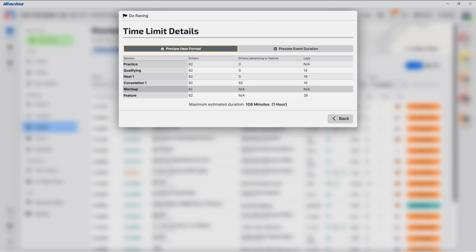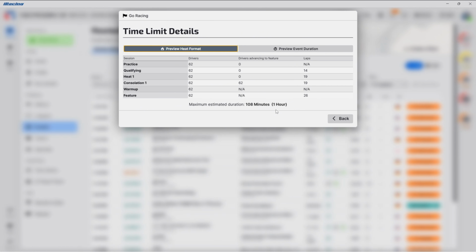Warm up, just everyone would go into warm up, so that's just a 5-minute session where nothing's really happening. And then feature race, everyone's in the feature race with a maximum of 26 laps, which hopefully is enough laps to do 20 minutes of racing.